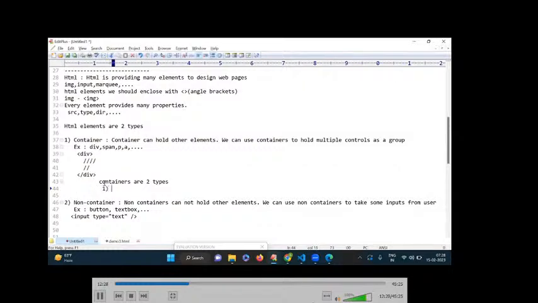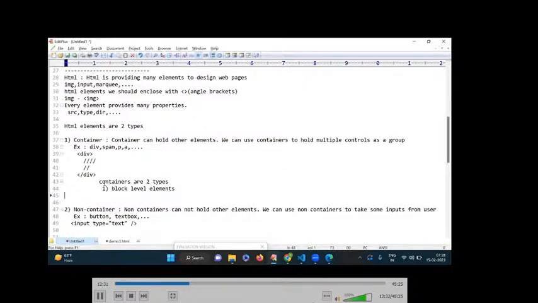First one is block level elements. Second one is inline elements. What is a block level element? Nothing special. It occupies the complete screen width, so it displays as a block.